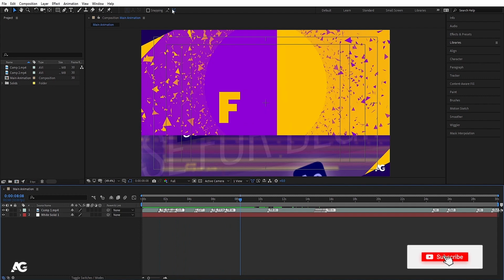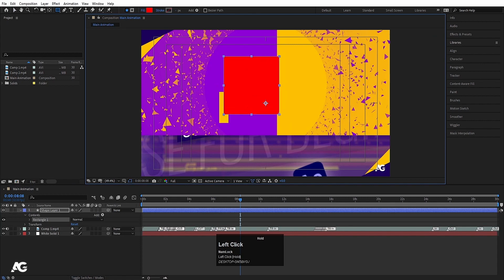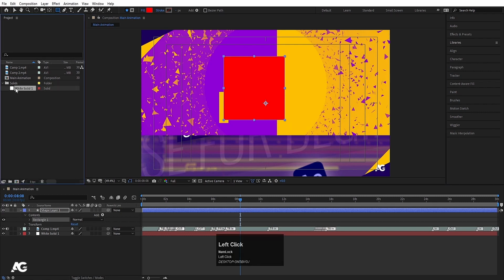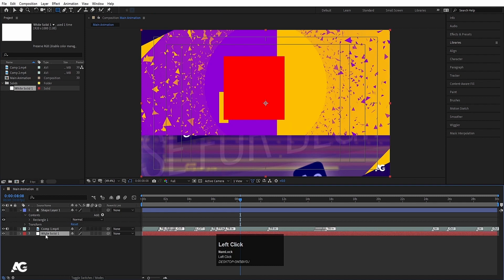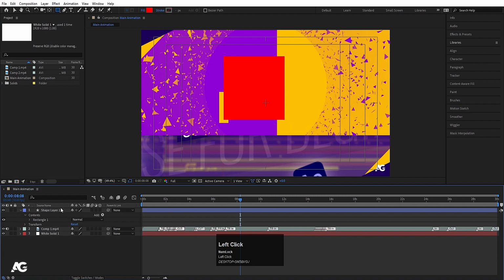And with the help of this tool, what you can do, suppose we have the shape layer over here. If I click on it, you will get options like fill and stroke, and you can create any shape you want. And whenever you create anything in this canvas, it will automatically create one layer in our main animation, and also it will create this thing in our project window. Like if I go to the solids over here, as we can see, initially we created this solid, so it will create this thing over here also, just like that. So this is the basic viewport of Adobe After Effects.